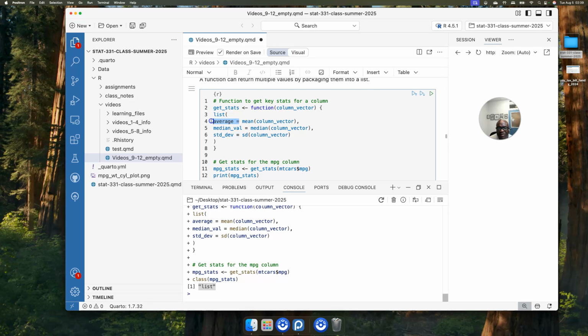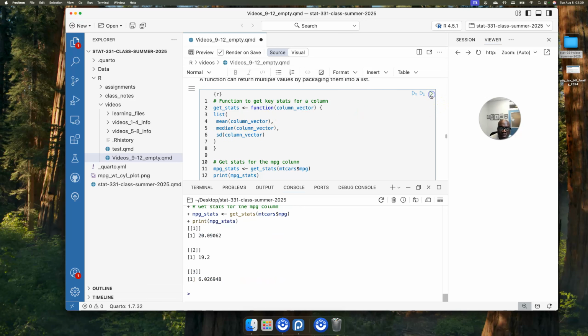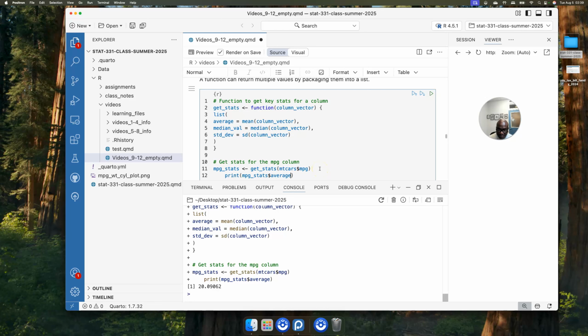That is pretty much it. I can give you some tidbits here. We didn't necessarily have to name them within the list. I'm just going to do this for a second so I can have more teaching moments in this video. If I didn't name it, it's going to be specified as these indices 1, 2, 3, all in double brackets. But it's nice to be able to provide the name so that we can easily gain access to them. So that's what was there in the code previously. So average, I get the 20.09.